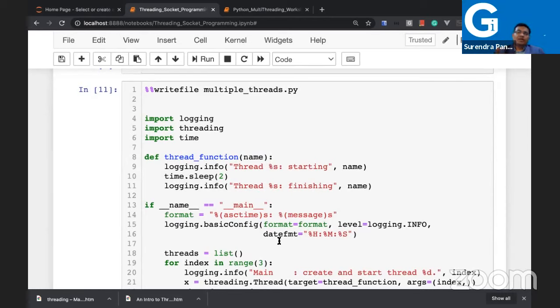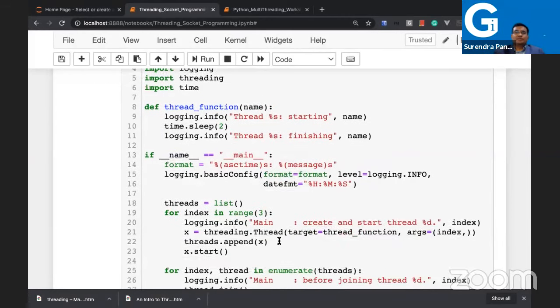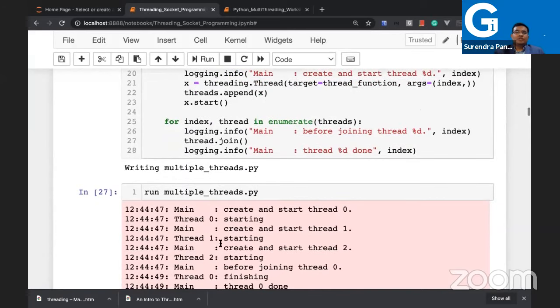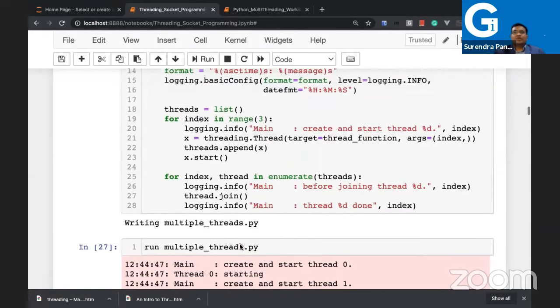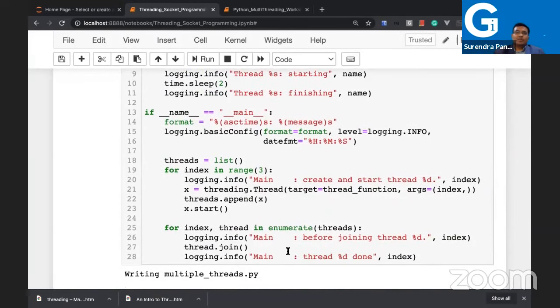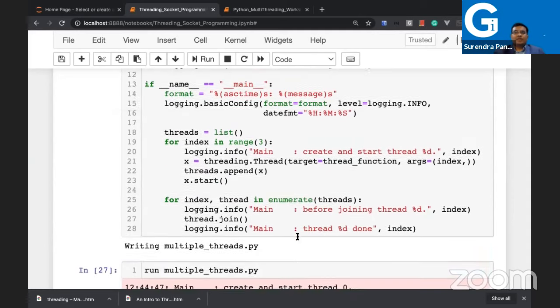Your multiple thread program is a Python model, and when you run that program, the main program itself is a thread. Then under that there are 2 more threads: thread 0 and thread 1. So these 2 threads we are running now. This program is to understand how you can execute multiple threads and also see the timing here.